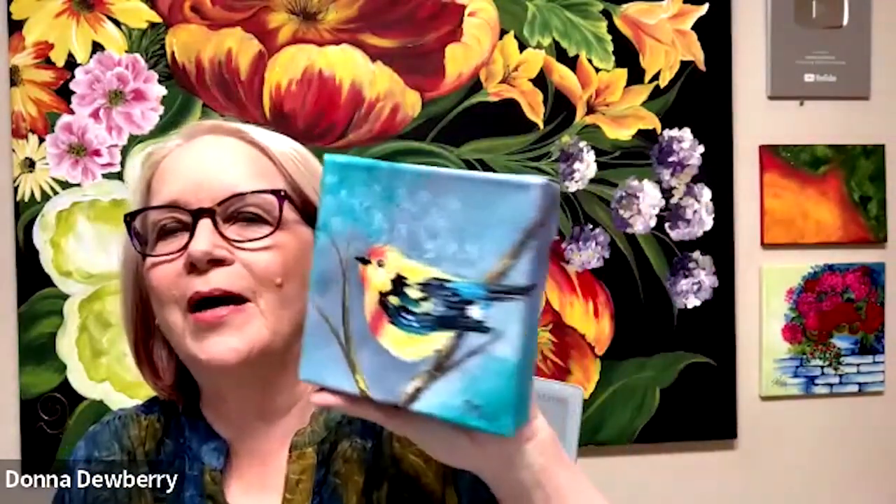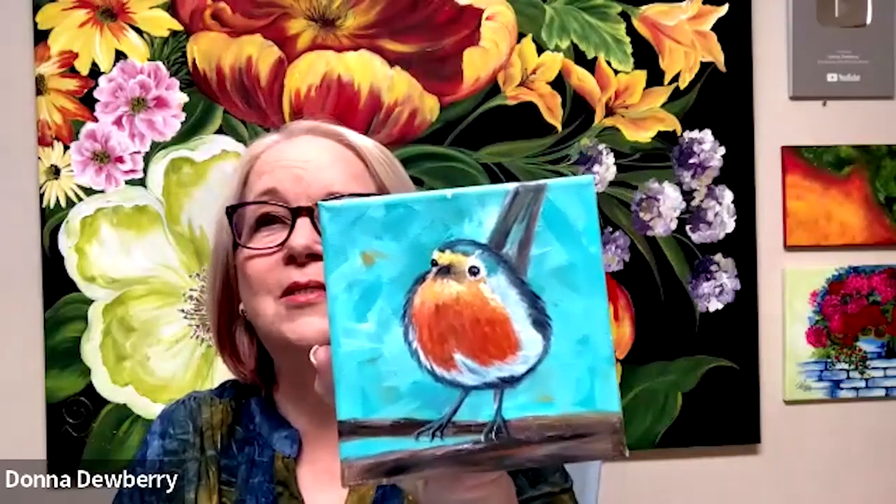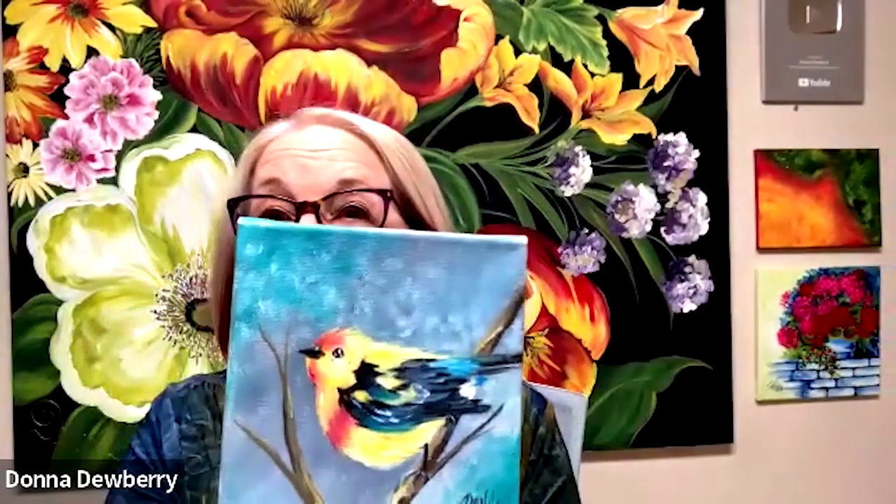So I want you to see — this is a bird on a raised canvas. I have one here, so you have time to get these if you're not doing it live. I got these at Michael's, but I had this already base-coated another dark color, and I wanted to make it teal. The background has some gray — which looks lavender but it's gray — and teal and white. I also have four different bird patterns in a packet with all different positions, and that packet is online if you want to get it.